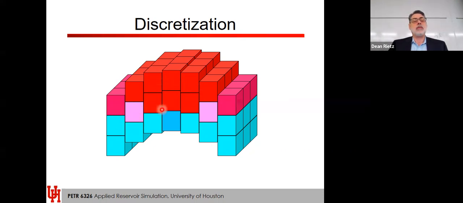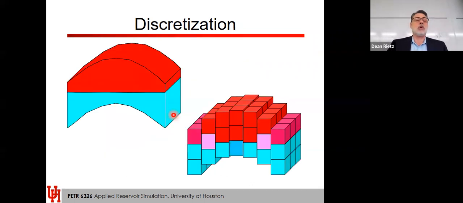And then you have a transition zone here. So some grid blocks are in the transition zone, some are not. And then you have these, which are pretty much water, or a combination with a little bit of connate; instead of 100% water, it's going to be 100 minus a little bit of gas, right? Because it just so happens where we have that grid block. So we go from this, which is the real reservoir, to this, which is our representation in our model.